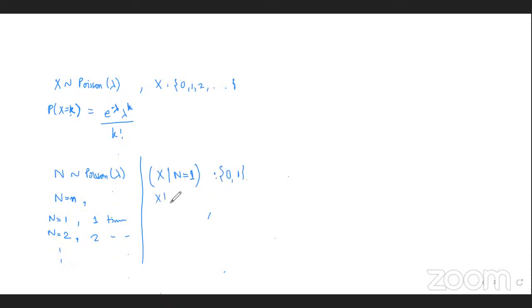If N equals 2, you are tossing the coin 2 times and observing the number of heads possible. So 0, 1, 2, right? As you can see, if you go on, given N equals n, X given N equals n follows the binomial distribution, right? This is clear. Why is it binomial? Yes, because there are only two values possible.